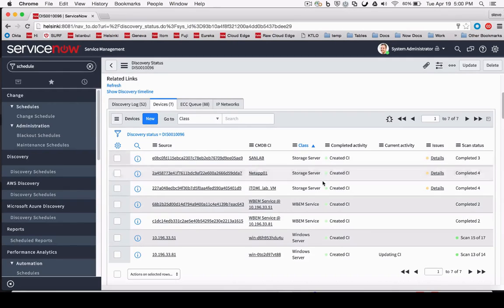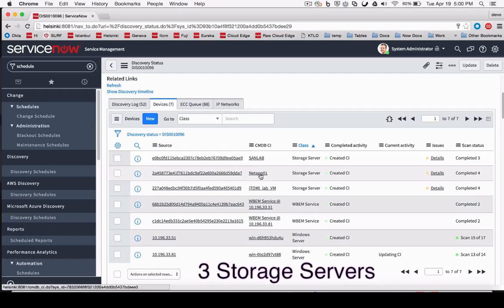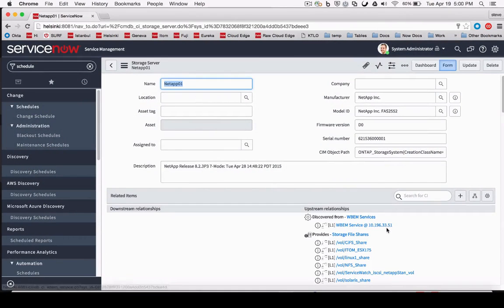And then up here, these storage servers. I remember you said that one of the SIM servers was managing two storage servers and the other one was managing just one. So that's giving us the three we expected. Exactly. And then you can actually see what WebM service discovered it. Right, good. So there's a lot of detail, and now some of these relationships that we talked about earlier can be more visualized, which I would imagine would be really valuable to someone who's trying to manage these beasts of storage networks out there.